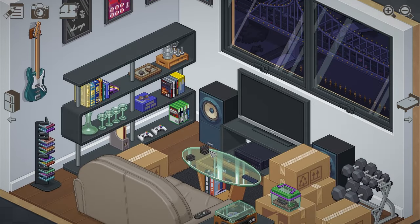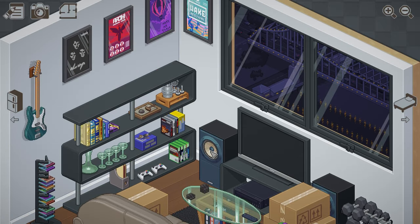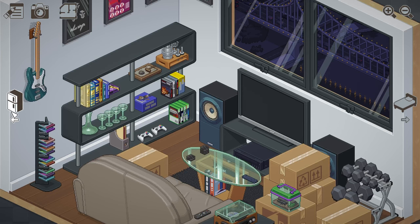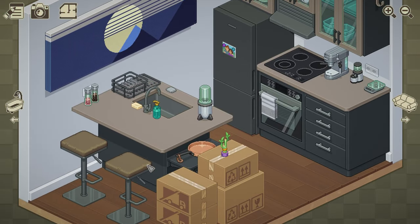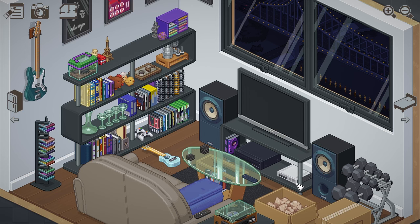2010. She then moves in with who I'm assuming to be a boyfriend. This stage is very difficult because you have to try to fit all of her stuff in around the boyfriend's stuff and there's not much room. I also noticed that all the boyfriend's stuff is a shade of gray, black, and basic colors, compared to all her stuff which is much brighter — more colors of the rainbow than the boyfriend's.